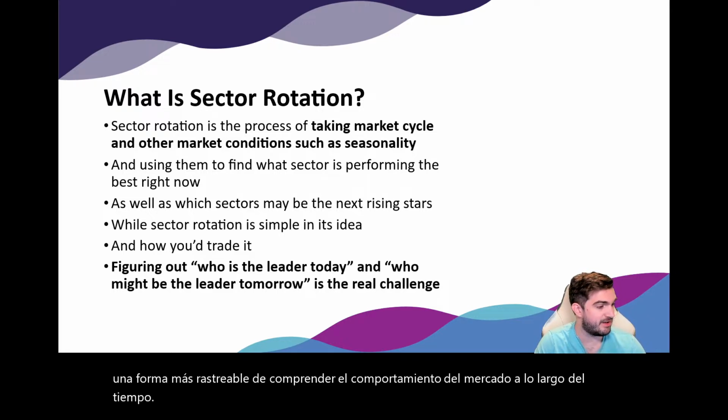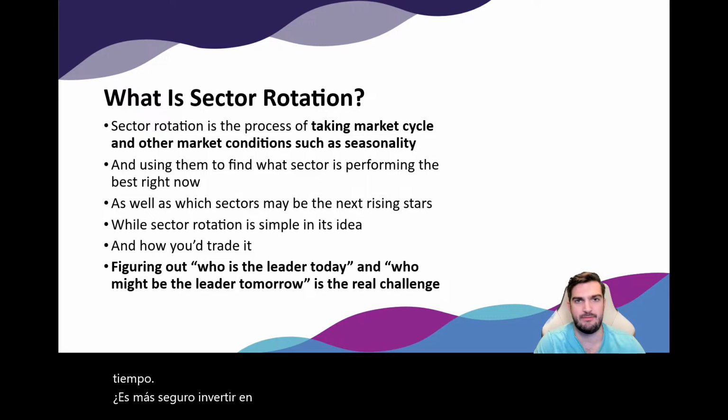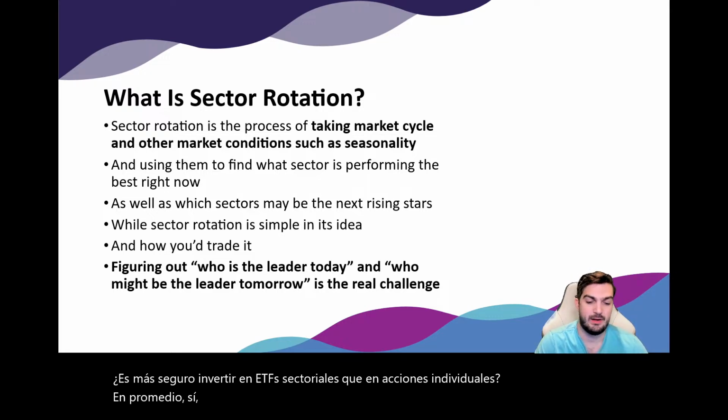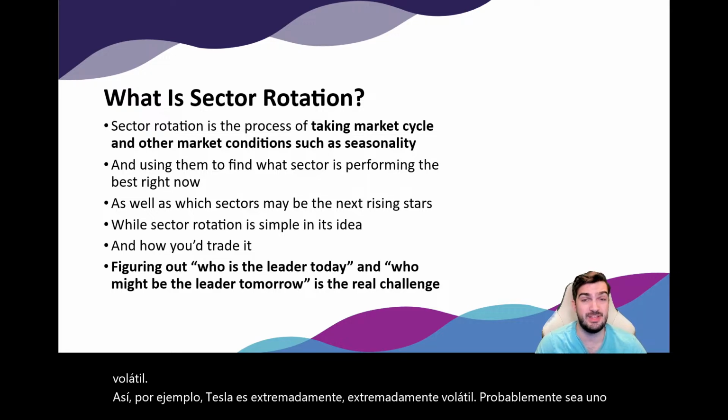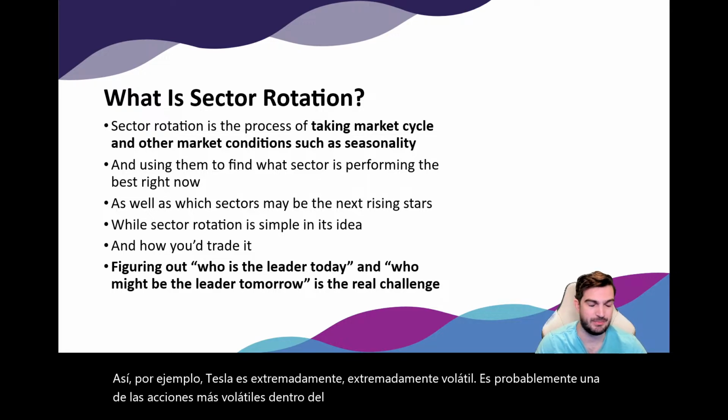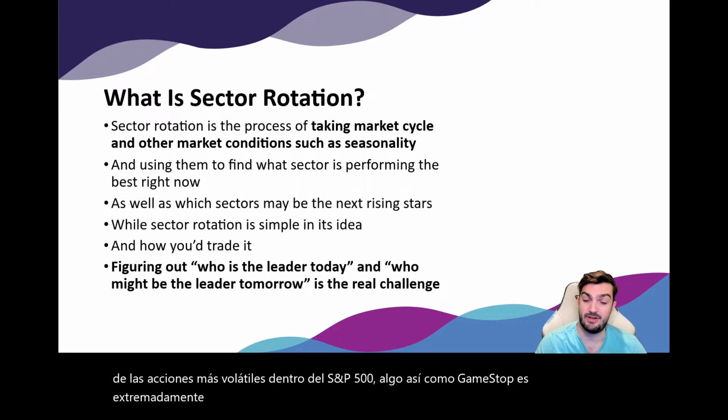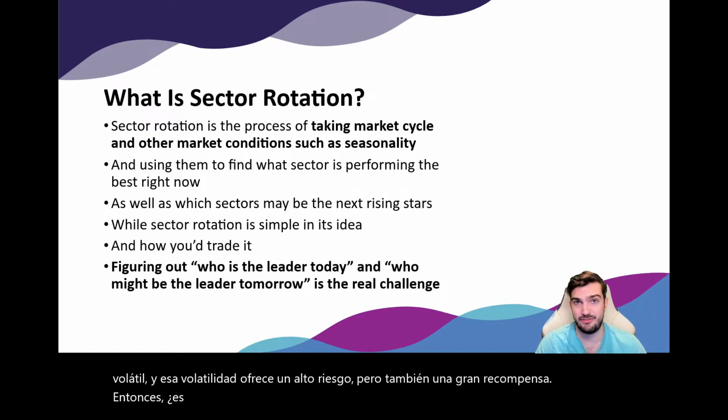Is it safer to invest in sector ETFs than individual stocks? On average, yes. On average, sector ETFs will be less volatile than the most volatile company. So, for example, Tesla is extremely volatile. It is probably one of the more volatile stocks within the S&P 500. Something like GameStop is extremely volatile. And that volatility offers high risk, but also high reward. So is it safer to invest in sector ETFs than stocks? On average, yes, it is.